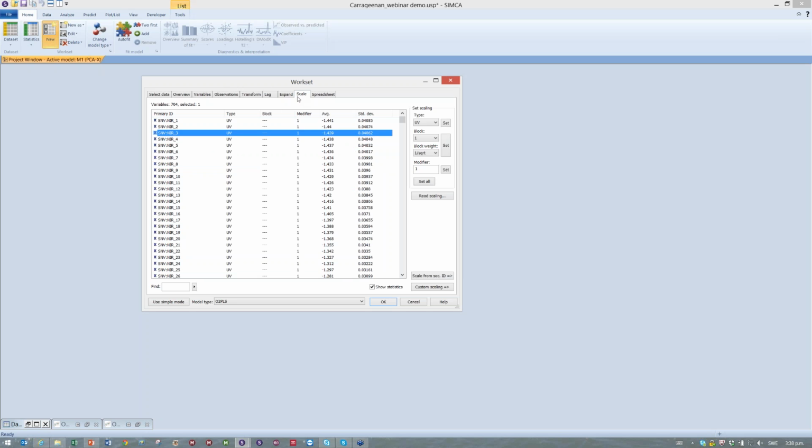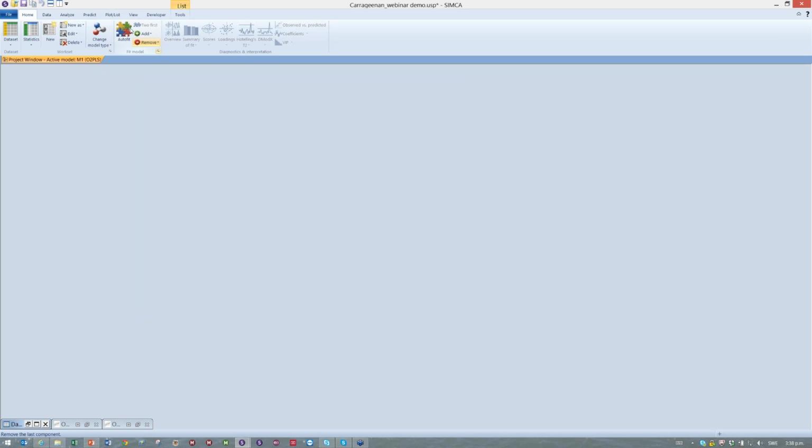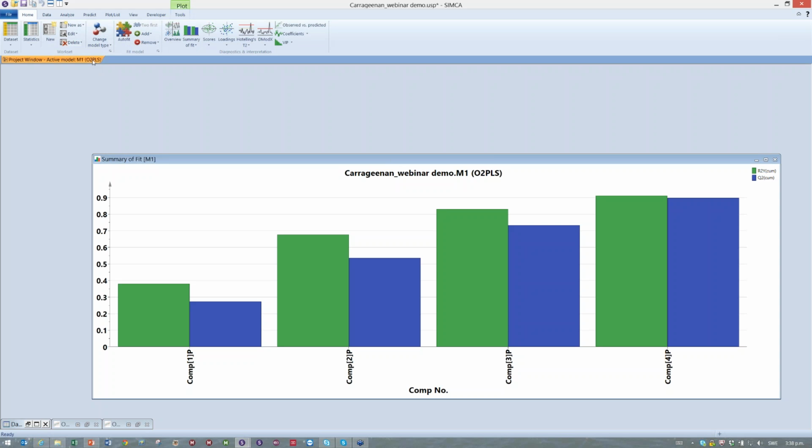We will do one more change, and that regards the scaling of the SNV pre-treated spectra. We will change from the default scaling of unit variance to just centering only. That is a good thing to do. So now we have centered the spectral data. We will not change the scaling for the 5 Y variables. They have very different proportions and different standard deviations, so using unit variance scaling on those makes sense. The model type to run is the auto PLS model, and we will use AutoFit and calculate that model.